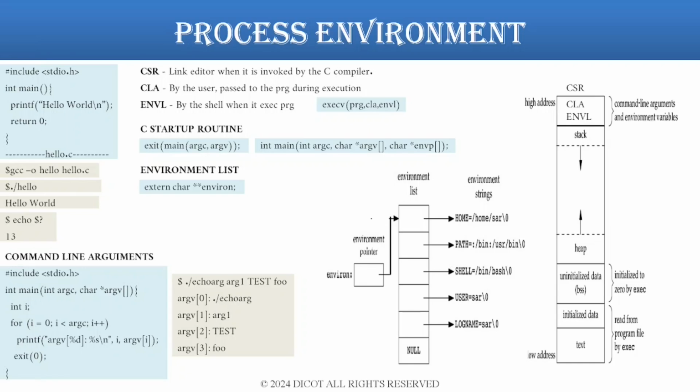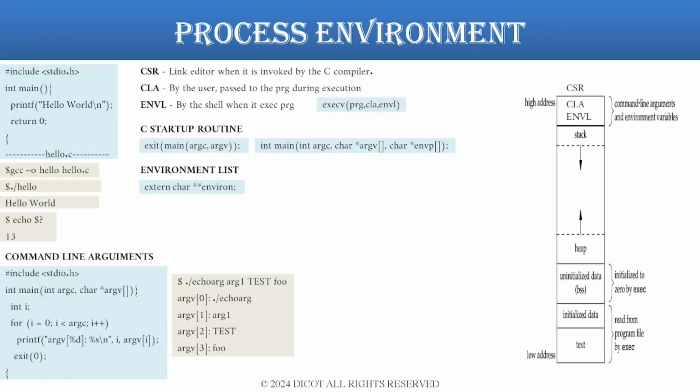Because ISO C specifies that the main function be written with two arguments, and it says the third argument provides no benefit over the global variable environ. POSIX specifies that environ should be used instead of the third argument. The standard suggests that to go through the entire environment, the environ pointer must be used, and to access specific environment variables, use the getenv and putenv functions instead of the environ variable. The prototype of these functions is as shown. We need to include the file stdlib.h in order to use these functions.